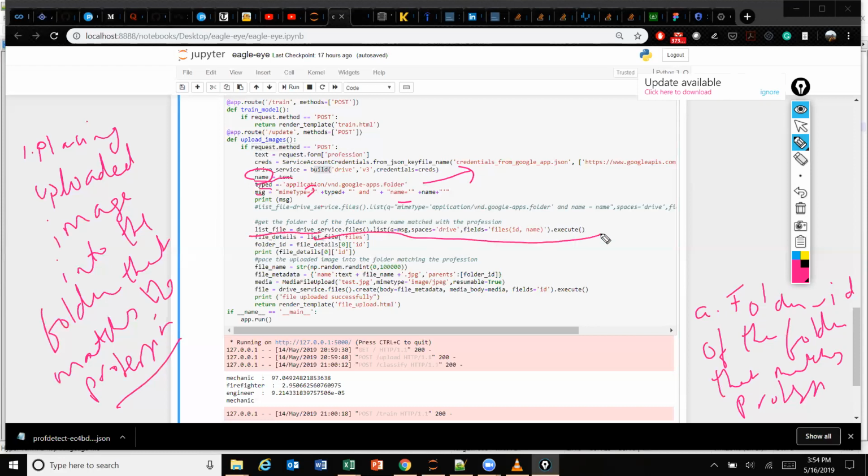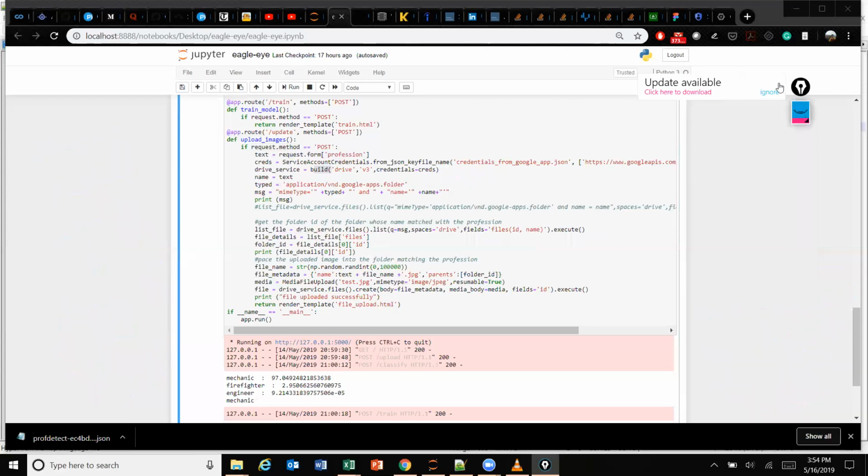So I use another method called drive_service.files. I am getting the list of files that match this folder ID and name, and I'm executing that drive_service.files.